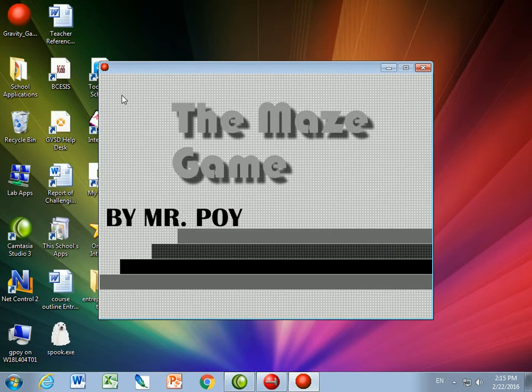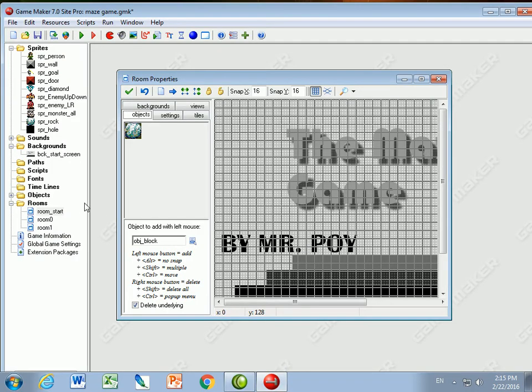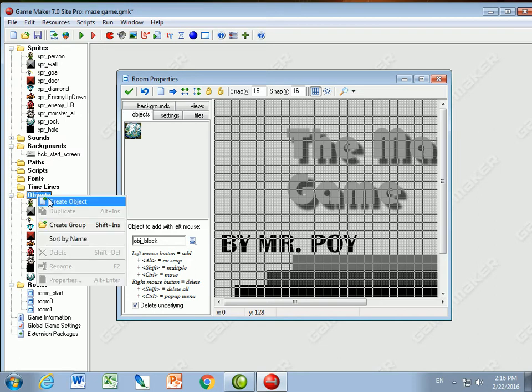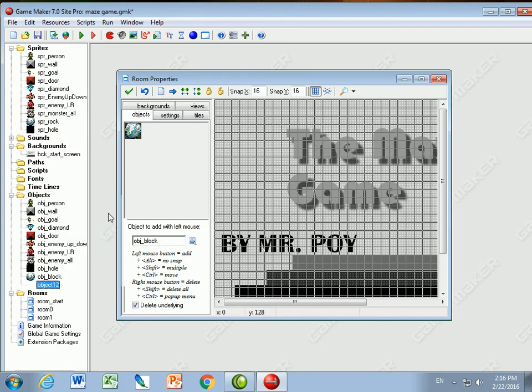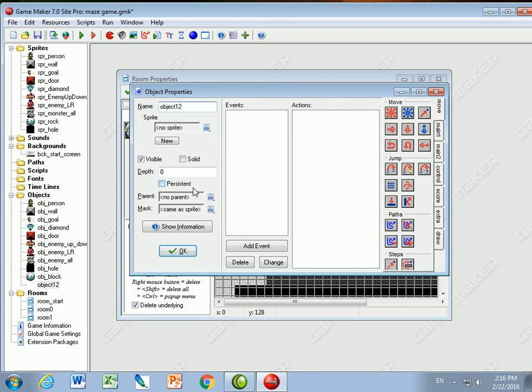Here's my start screen, but I can't go to the start the game. So let me show you some of the objects I'm going to make so it's going to start the game. So I've added the picture of the start screen, but I want some objects here. So first object I'm going to create is going to be called the game controller. And the game controller, I'll call it object game controller. I don't need a sprite for it, but when it's created, I want to do a few things.